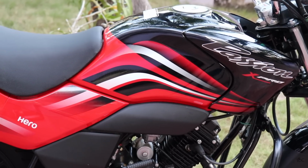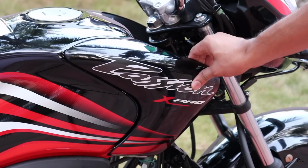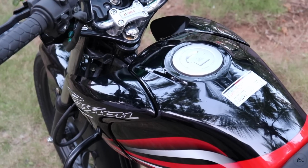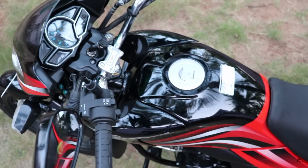The Passion X Pro has standard looking graphics and the fuel tank has these shrouds which look just fine. I preferred a more sporty one, but this is what we get. The fuel tank is sufficiently wide for a 110cc bike and you also get these slight curves for ergonomics.